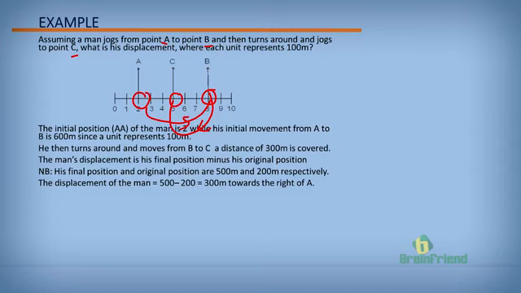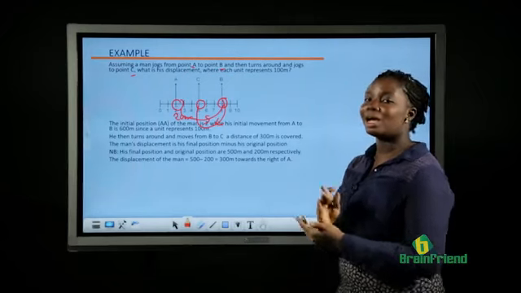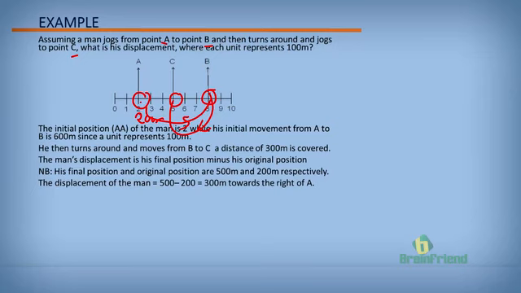We can solve these questions in two ways. We're going to solve it with the first one. His initial position is A, which is the 2 mark, and we said each unit represents 100 meters. So this is actually the 200 meter mark. While his final position, as we said earlier, displacement doesn't care where you branch to. It just cares about your original and your final. His final position is point C. On this number line, it's actually 500 meters. We don't want to know if he went to B or not. All we know is that he stopped right here. So the displacement is 500 meters minus 200 meters to give us 300 meters.